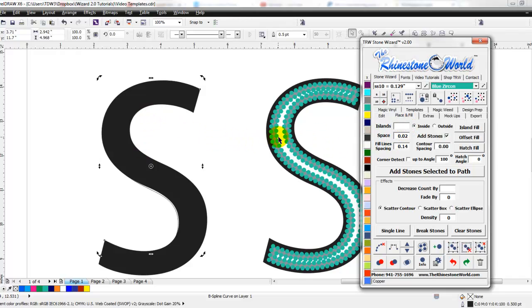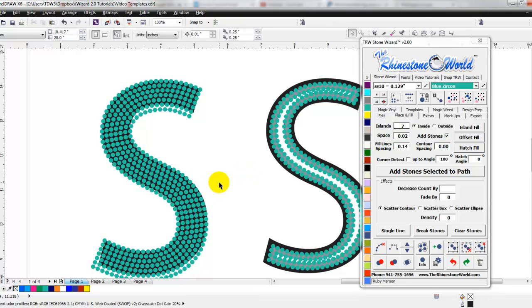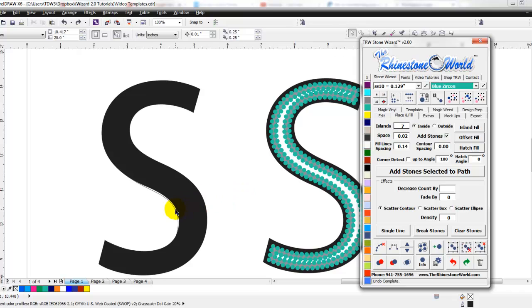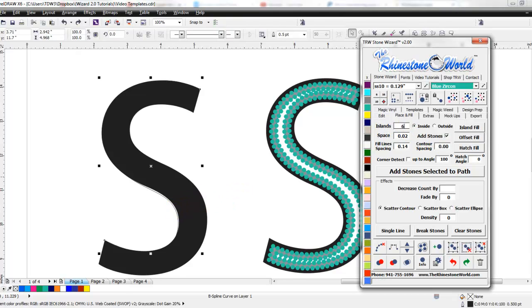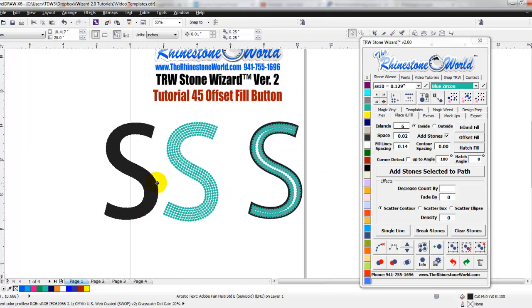I want 1, 2, 3, 4, probably about 7. Let's just guess 7 rows to the inside, and I hit offset fill. Look at how awesome that is. Maybe 7 rows was a little too much, so let's go back, and I think 6 rows might look even better. 6 rows and hit offset fill. Look at how awesome that is.